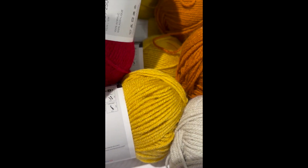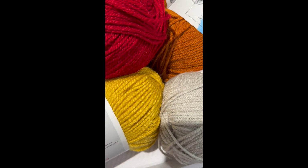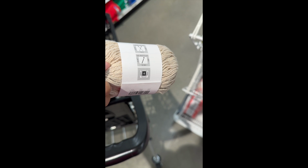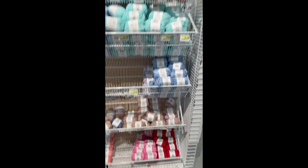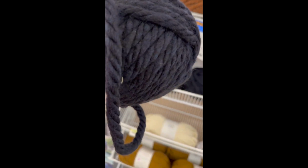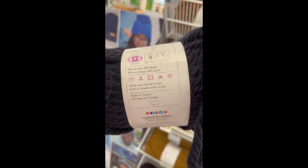However, I will say, if you are a beginner like I am, I highly recommend going with something like acrylic or something that's easier to work with, because the yarn I ended up buying was not at all easy. It's already unraveling and I am still not sure what I'm doing. Being in the store and actually being able to touch the yarns helped me really understand what I like and what I do not like. For instance, I thought cotton would be a lot softer than what it was. Cotton yarn is really on the rough side, and I just wasn't feeling it.